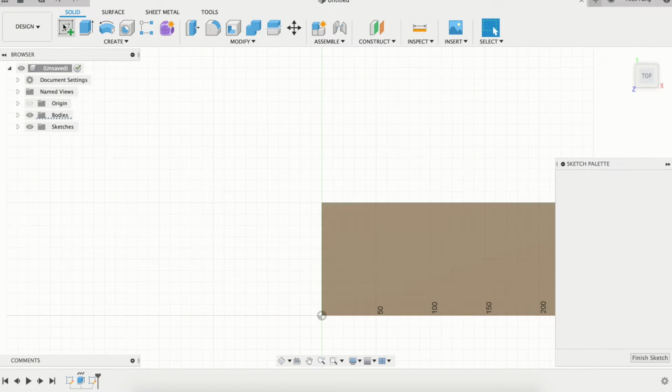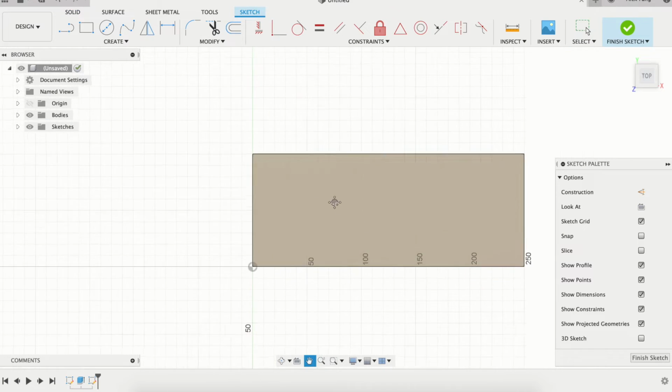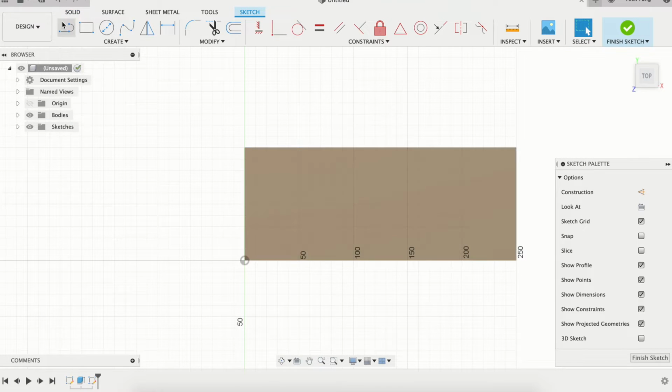And to model the polygons on this block, it's actually really simple. I started by making another sketch on the top surface of this block, then draw a bunch of random lines to create some three-sided and four-sided polygons. You can get as complicated or as simple as you want here.